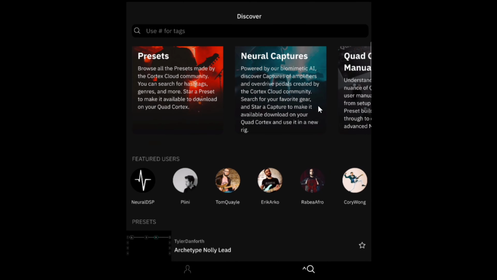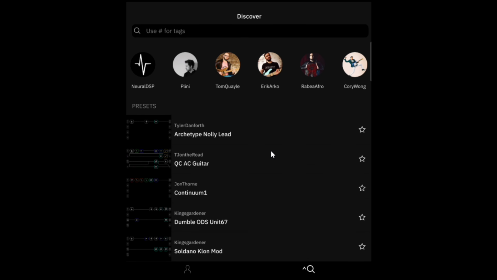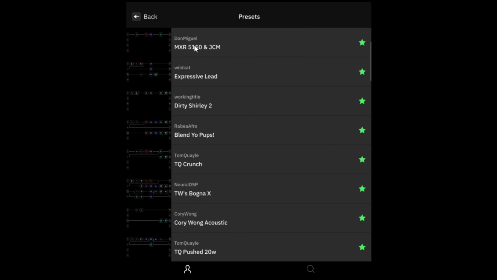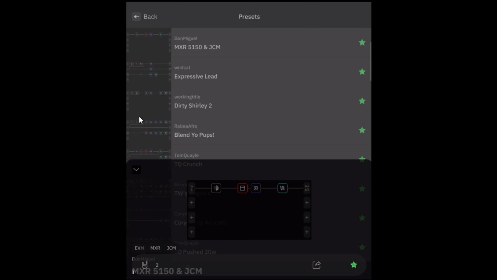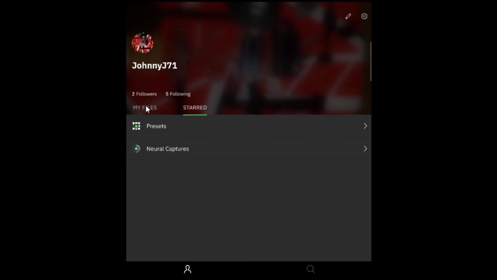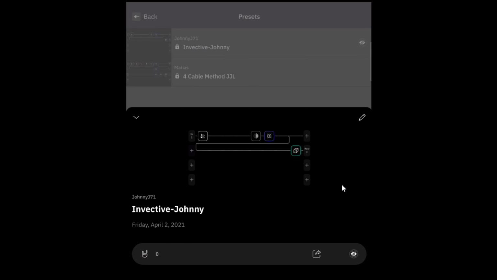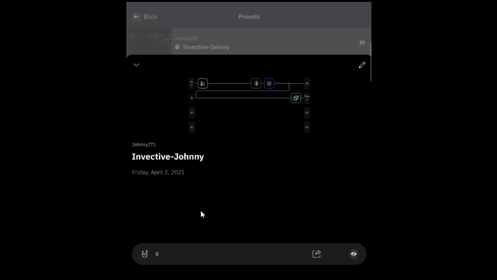Oh, there's one more thing I wanted to go over with you guys before we get out of here. So if we go into my stuff and I go into my files, presets, if I click on this guy, I wanted to show you guys real quick. You can see mine doesn't have anything in there either. So if you click this icon up here, well, first off, can't like your own thing, and we went over the share. All you can do down here is share and make it either global or private.